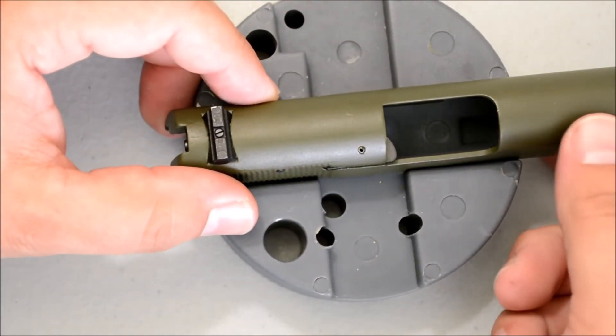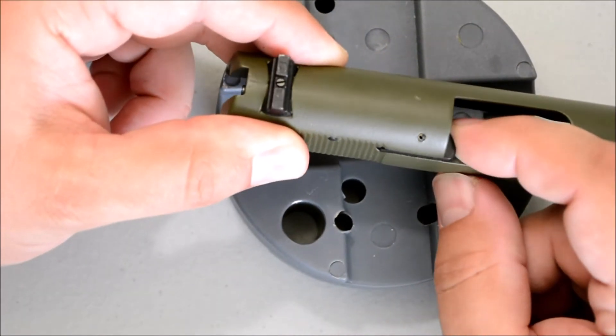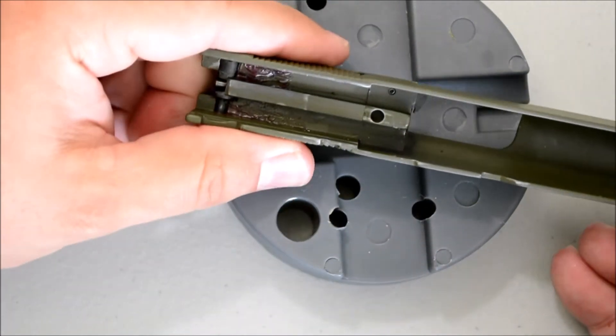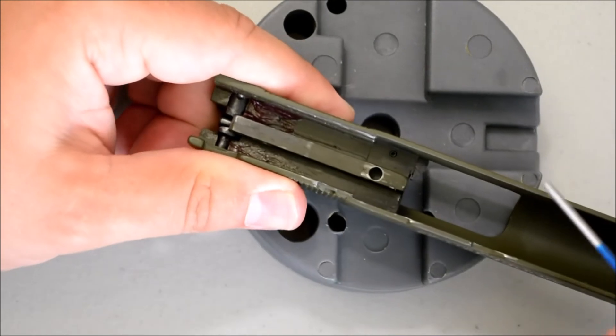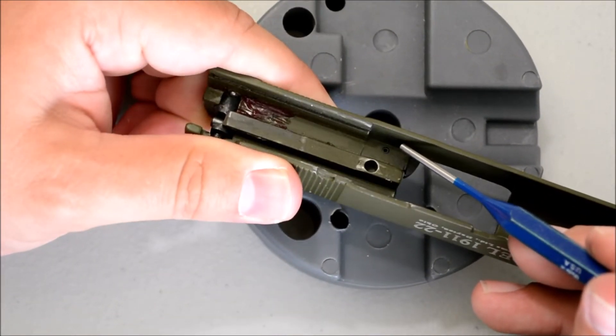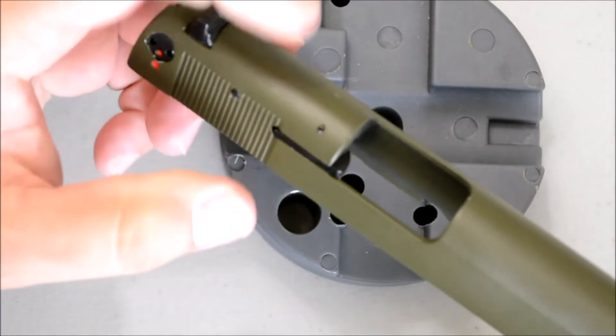Okay, so that is in place. And as you can see, there is some movement there. So the spring is working. So that way it can properly pull that out. Okay, so we got that nice and in place. See there's the movement there. So that's working just fine. And if ever you need to remove it for any reason, when you flip the slide upside down, you can see right here. Right there is where you can actually hit that back out. So if ever you need to remove it, you can just pop it through this side and have it come out the top.